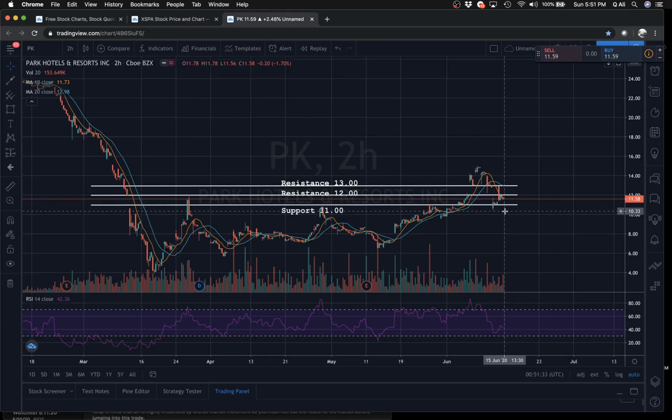So you could see that the same things are happening over and over again, and these are things that we've talked about before. So there's nothing new here. Stocks tend to pull back to their most recent strong supports, and they use them as support before bouncing back up. So as the stock became overbought, as you could see on the RSI, it needed a healthy pullback, and this is the most healthy pullback it can get.